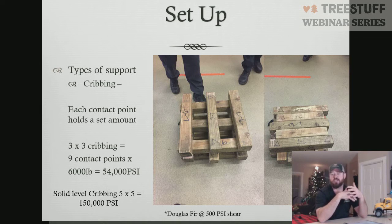So if we have to gain height, it is perfectly acceptable to use the box style cribbing to gain height. But I highly recommend that your first level and your top level be solid pieces slammed all together. That provides the most stable footing. And then in the middle between those two solid pieces can be the box style cribbing, be it 3x3, 4x4, or whatever you need to do. But just make sure that the amount of contact points equals the amount of weight our crane weighs and how much it's going to be lifting, so that we don't have a shear failure in the wood.